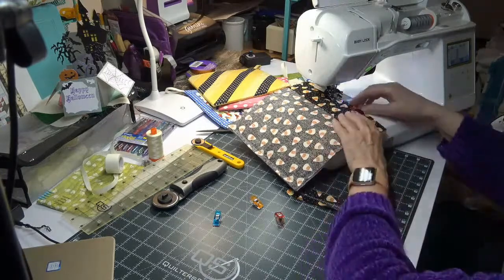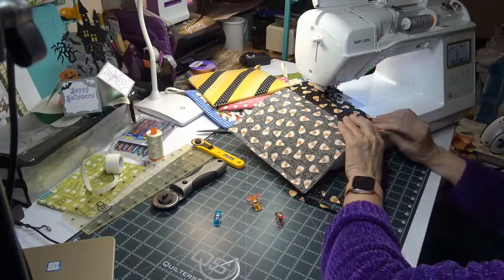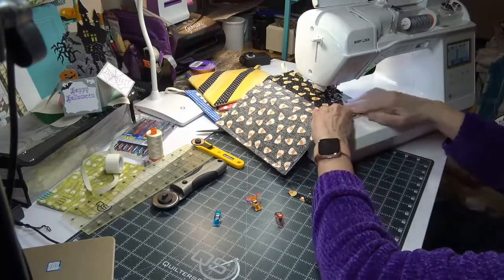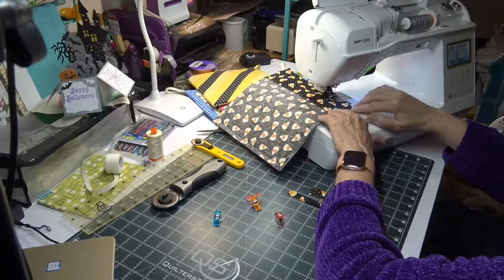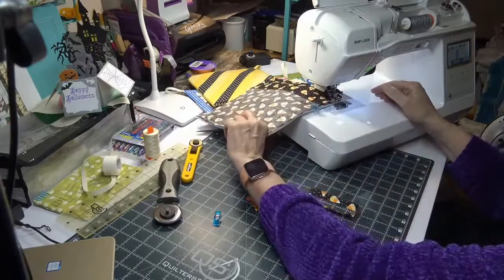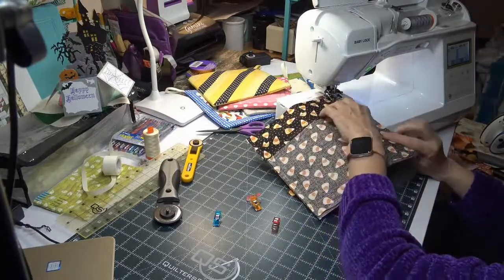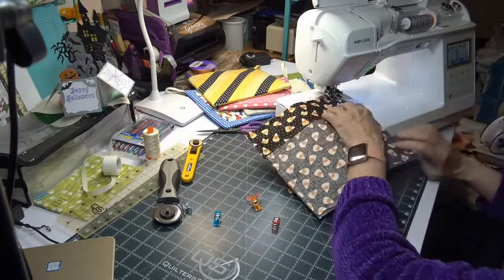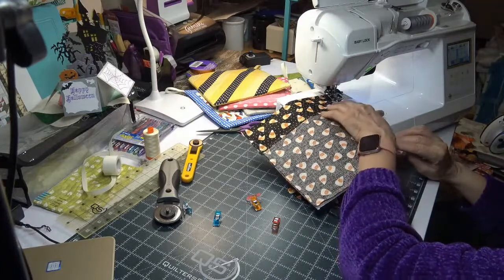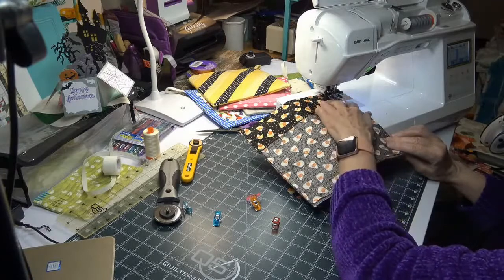Okay, so we're coming up to our last turn now, and we're going to have to deal with this back piece flipping back on us. Oh, a little heavy on the paddle there. Okay, so right now we got to worry about this. So we're going to just come up to it slowly. And I'm going to keep stopping so that my foot comes up and I can make sure that that little hem, I can push it forward a little bit so it stays down and doesn't have a wrinkle in it or a pleat in it.